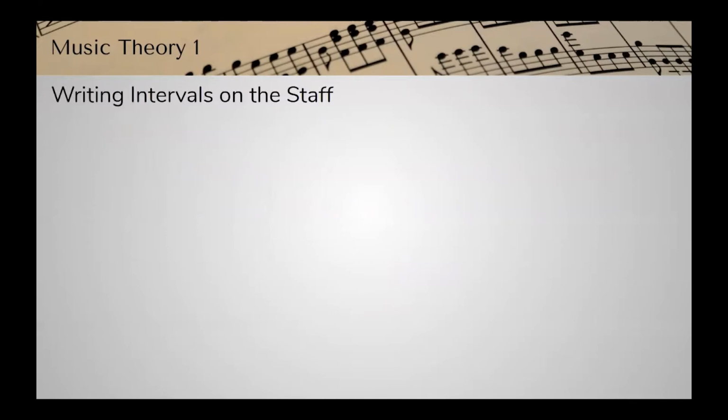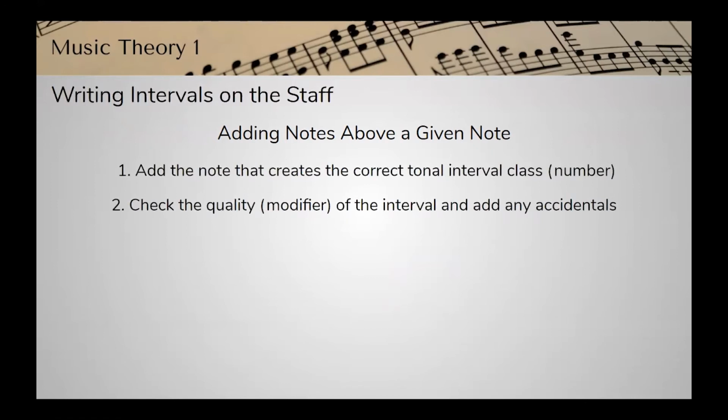Okay, now that seems pretty basic, but these things can get kind of confusing, especially when we get into some more advanced intervals, so it's always important to follow this step-by-step process. So I'm going to give you some examples here, and we're going to first deal with adding notes above a given note, and then we'll talk about adding notes below a given note. So you always want to follow this method of adding the note first and then checking and adding any accidentals.